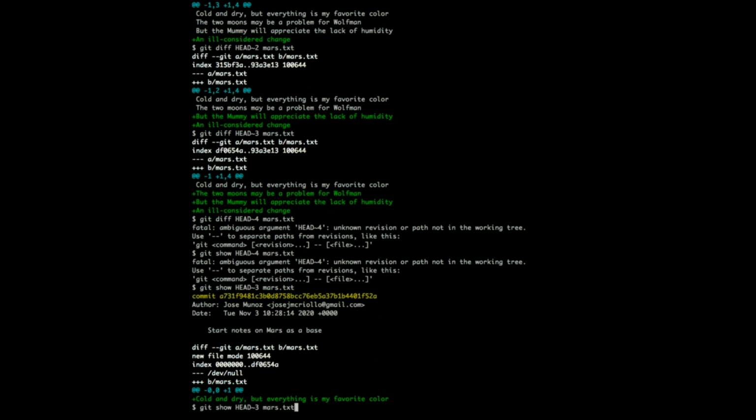And you saw that in the previous command I used git diff HEAD tilde 4 to show the difference with the first version of the file, and with show I used tilde 3 to show the corresponding commit.